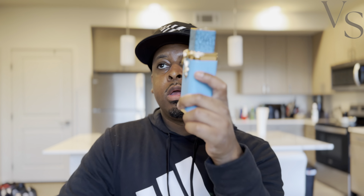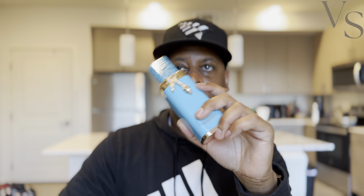Now, again, this one is the Vulcan Feu. It's a slightly brighter, slightly more citrus heavy, and slightly lower quality version of the original God of Fire. I wouldn't say that this one is over 90% close to the original. It's going to be slightly less than that. But I think for under $50, this is going to give you that same type of vibe that you get from God of Fire. So, that really tropical, fruity feel. And the other thing that I really like about this is the ginger note.